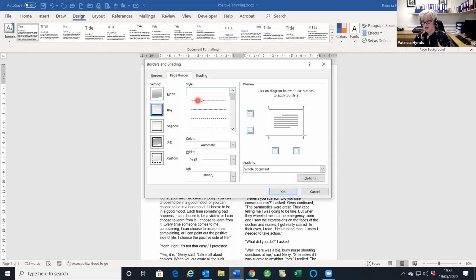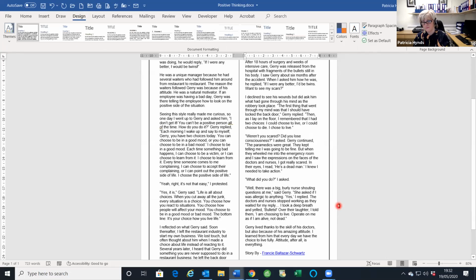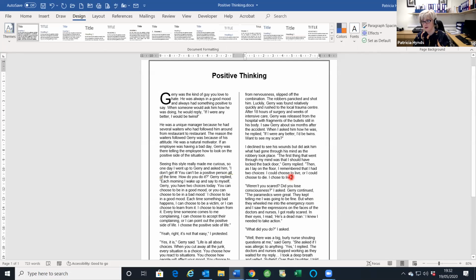You can change the line style or the line thickness of your box border. So these are all the styles. If I just go down a wee bit, maybe choose a wee double line. Now, you'll see a wee preview over here on the right hand side and simply OK that. Well, how does that look? It's a bit better, isn't it?